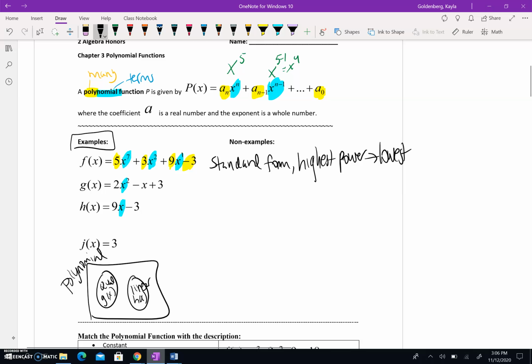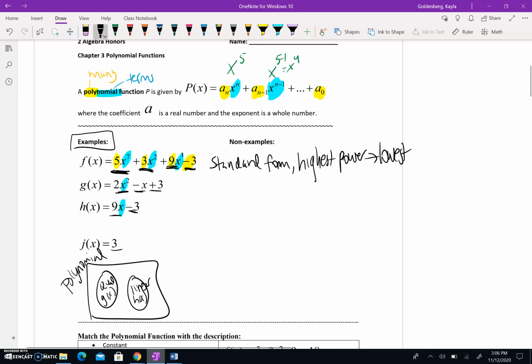What is a term? If you need a quick reminder, it has 1, 2, this one has 4 terms. So a term can be a number, it can be an x, it can be a number and a variable combined. This one here has 3 terms, 2 terms, 1 term. Okay, so these are all examples of what polynomials can look like, and we'll play around with the graphs.